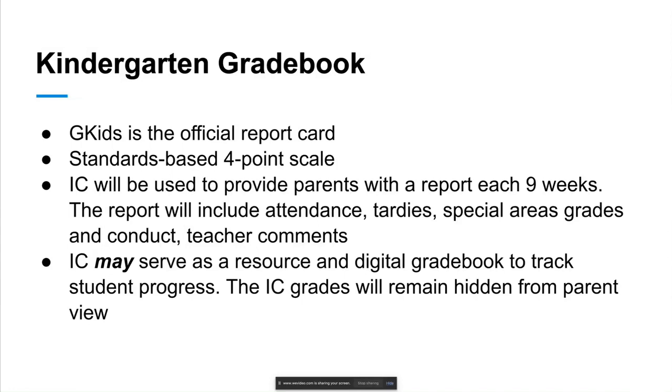Student work will be assessed using the standards-based 4-point grading scale. An Infinite Campus report will be sent to parents every 9 weeks to provide parents with attendance information, special area grades, conduct information, and teacher comments. Infinite Campus can be used by the kindergarten teacher to record and track student progress, but this is not a requirement. Any grades within Infinite Campus will remain hidden from parent view.